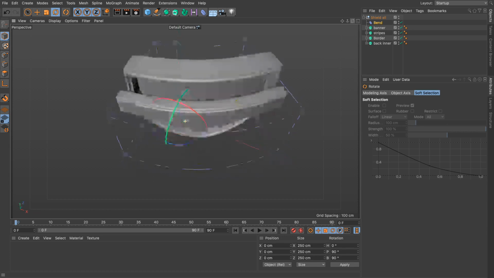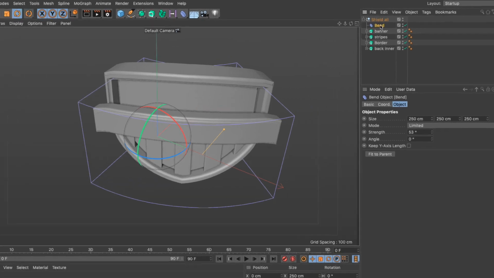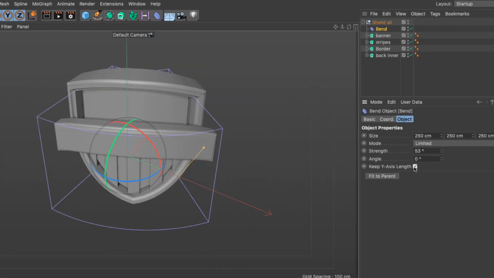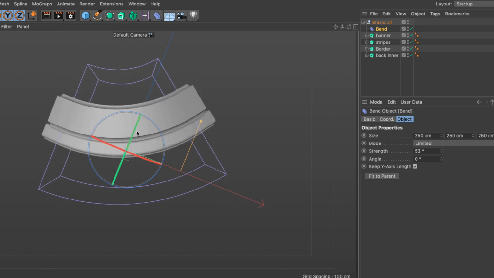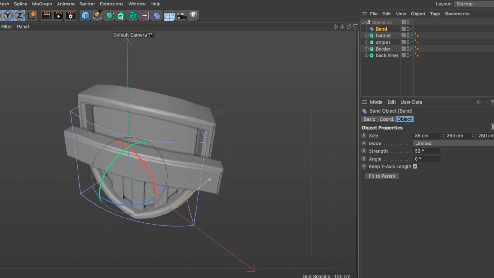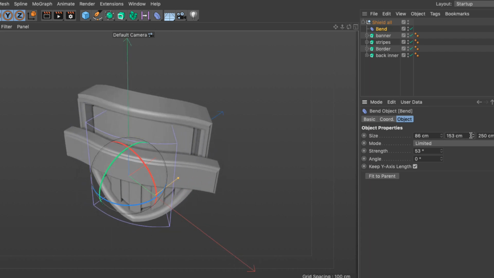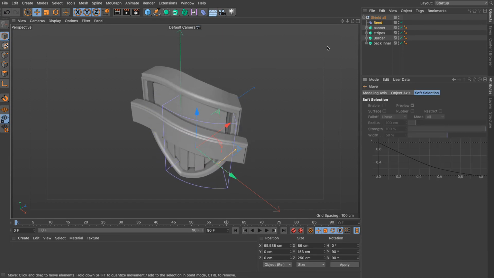Nice. Now if I go from the top, you can see that now it's bending nicely, but it's stretching at the same time. That's because the bend deformer needs the keep y-axis length in order to preserve the volume of what we're doing. And one rule with deformers, which will make your lives much easier, is to actually try and make them conform to the shape of the object you are deforming. And from this view, if I start moving these numbers, you can see that I can make it thinner because my object is thinner. Excellent. And the next thing I need to do is make it a bit shorter like this. And finally, select the move tool, and I want to move it so it's beyond the center of my object.